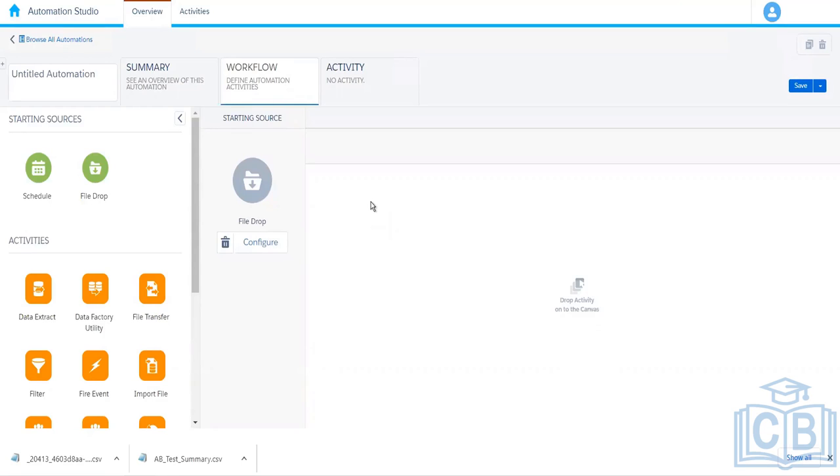When we know the schedule already, that is when we should start, when it should end, and how frequently it should run, then we will go ahead with the schedule option. But let's say, in case we are getting the data from the FTP server, right? We'll talk about the FTP server in a while.